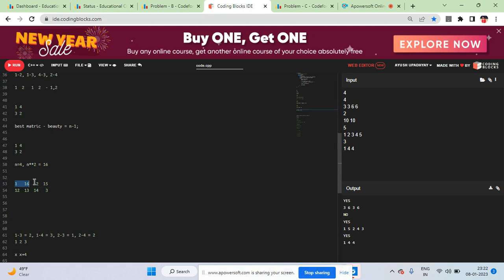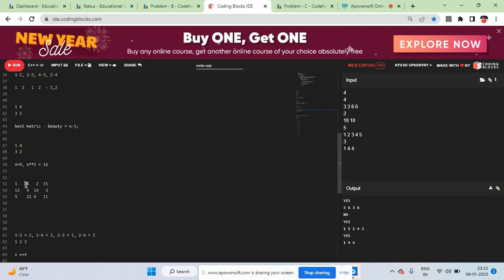Now, how will you say? First of all, I'll tell you the S is basically forming, or reverse S, I don't know, but basically the cycle or this snake kind of thing is forming: 1, 16, 2, 15. One minimum, maximum, second minimum, second maximum, then move to the second row with the last row, last column, in reverse order. Third element, third last, fourth element. Here should come 4 and here should come 13. Now you'll start from 13 till 5, 12, 6, 11.